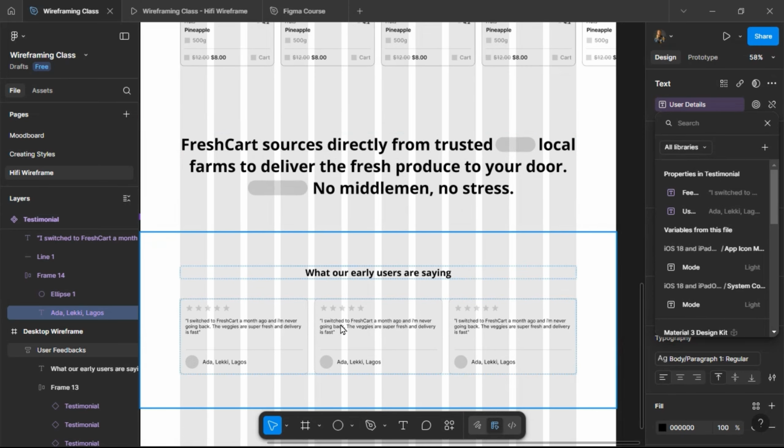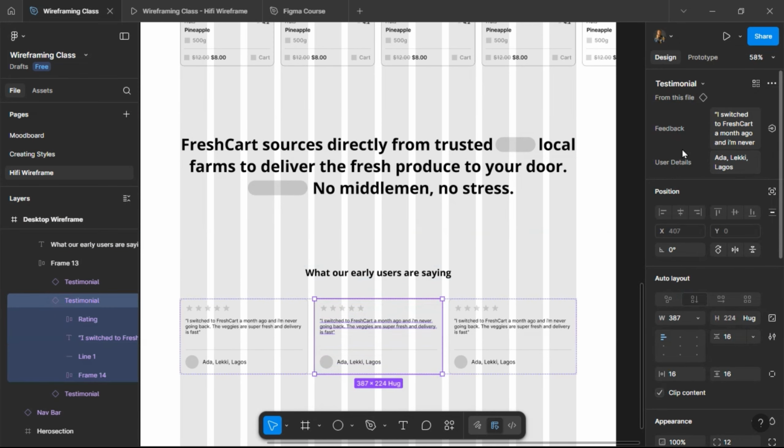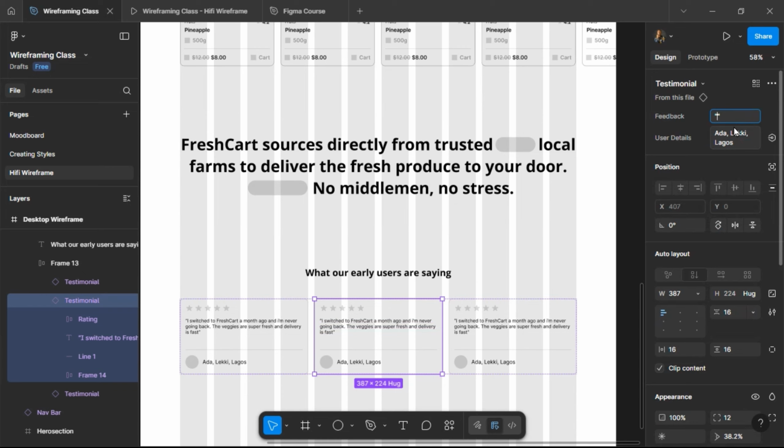So now we can come here and edit. There's no need to select all this. We're just going to select this, and now we can see what we can edit. So for this, we'll quickly edit it.